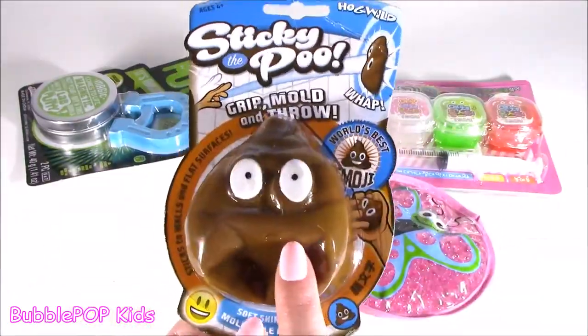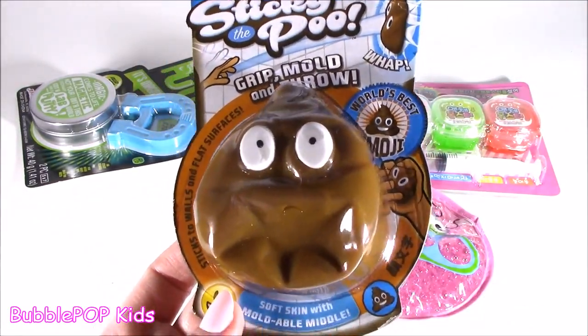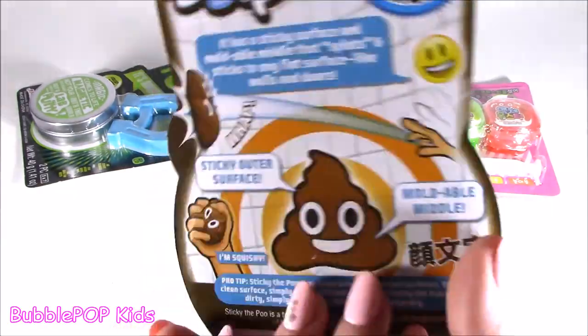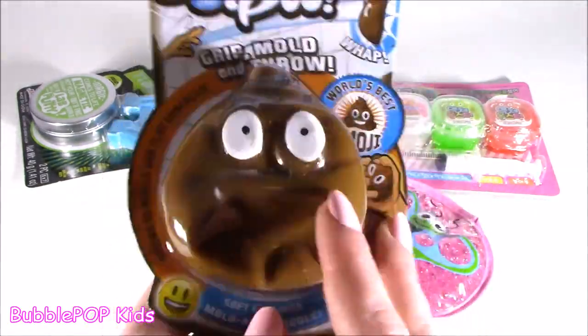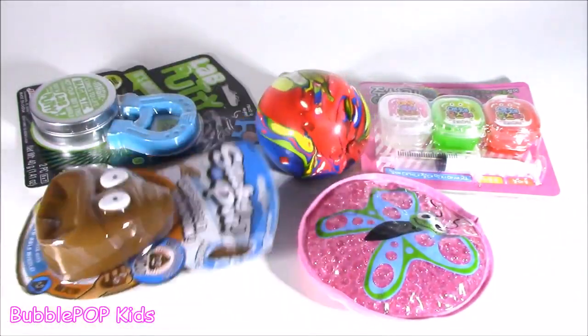This is what I'm talking about. These are the kind of little squishies I love to chop. You guys, I don't even know what is in here. It is grip, mold, and throw. We have got to chop it. Gotta see what is making it so squish. Can't wait.